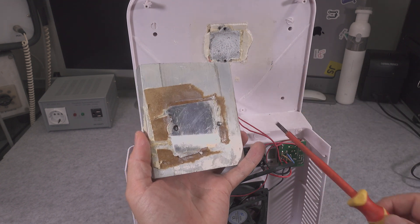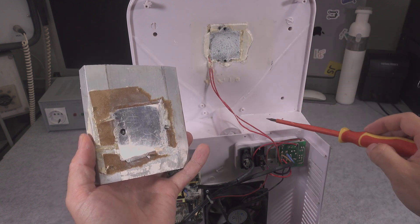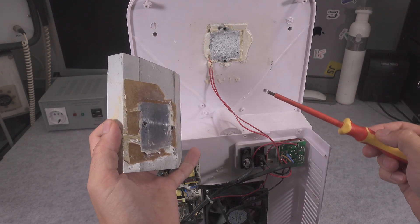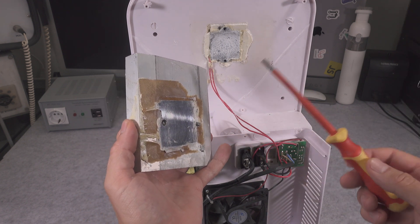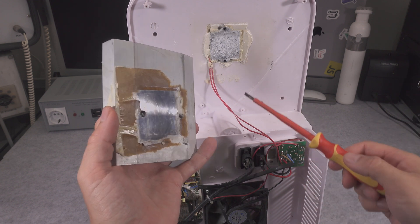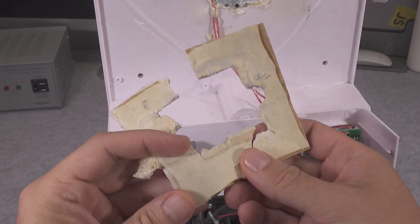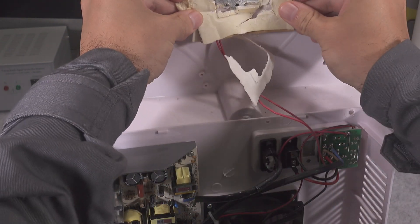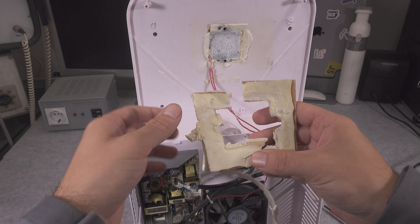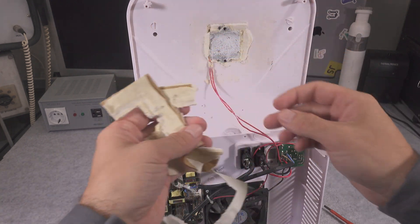Here you can see the heat sink — it is extremely important to make it clean. On the surrounding area there was foam padding that creates insulation between the hot heat sink and cold side. Sadly I ordered them from AliExpress but they haven't arrived yet, so I will do that off camera next month. It looks like this — foam with double-sided glue, you stick it around. You purchase it dedicated to the size of the Peltier module, so you just buy it, stick it, and you're good to go.